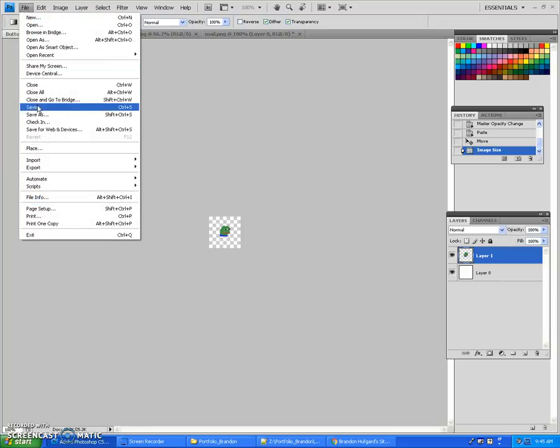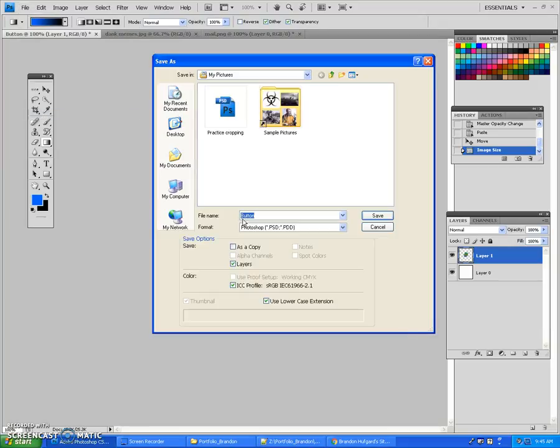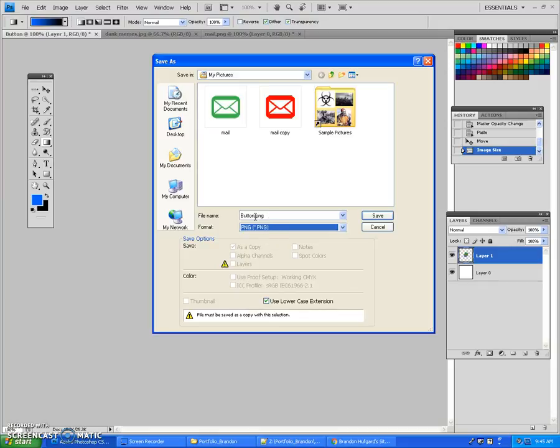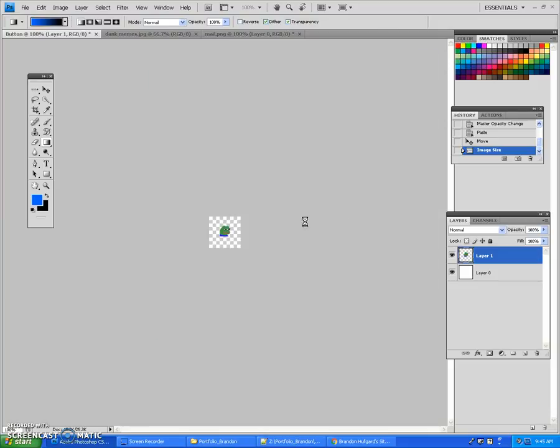It's all good. So you're going to go to File, Save As. You're going to save it as button. As you see, it automatically goes to the Photoshop format. Make sure you save it as .png or .jpeg if you're planning to load it to your web page, because if you do not save it as one of these, you cannot upload it. So once that's totally done, it's all ready, and you can just go learn the code to put in your web page.